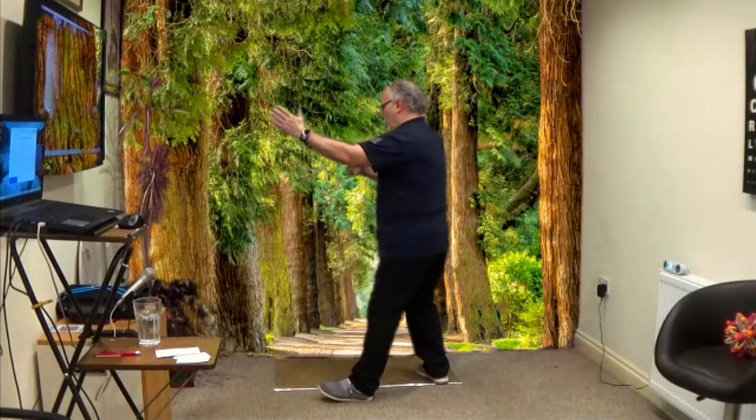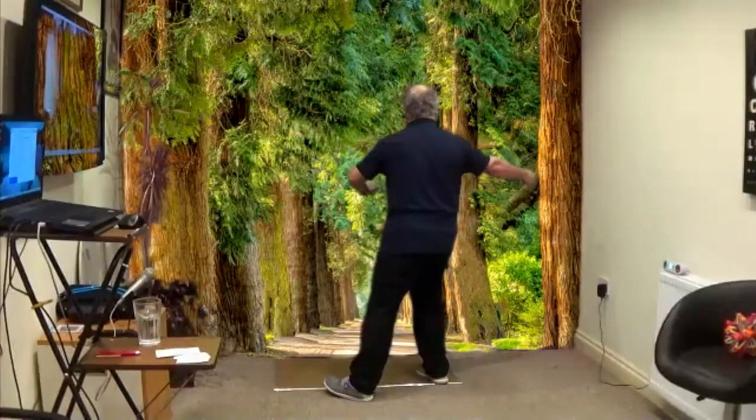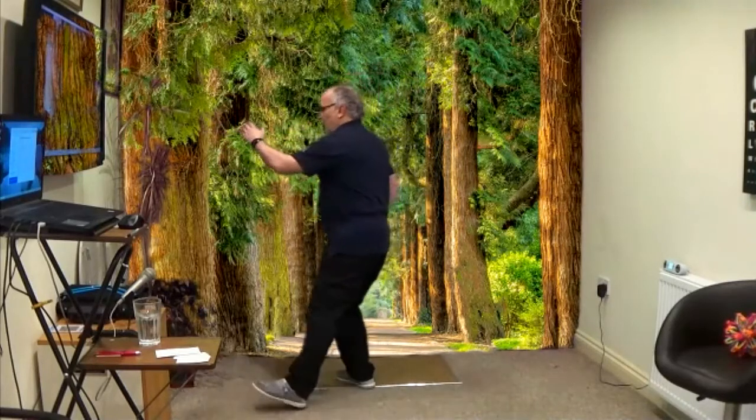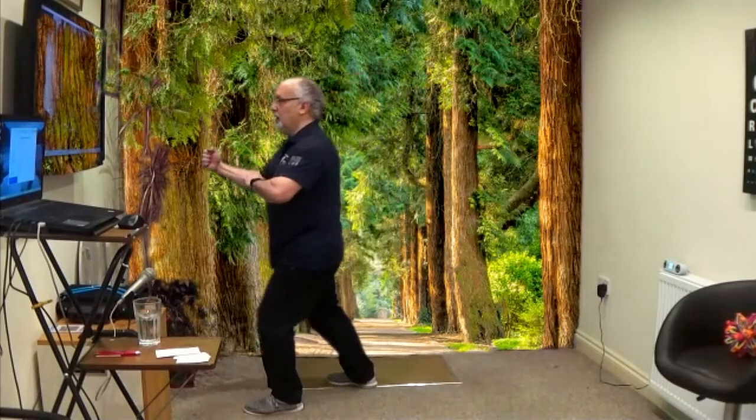Brushing your twist step, right hand down, left across, step, again, brushing your twist step. Deflect down, parry and punch, sit back, deflect down with your right hand, turn out, change your weight, make a fist, step up with your right foot, parry, forwards, and punch. So when you punch, again, elbow out, wrist.